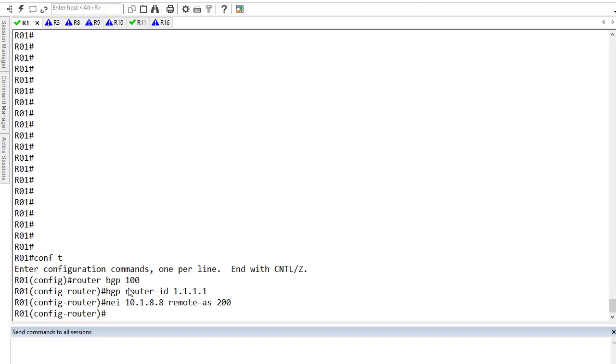When your BGP autonomous system is different from the autonomous system of the neighbor, this is going to create an eBGP neighbor. And because I'm not doing anything for update source, this is going to be used for the update.